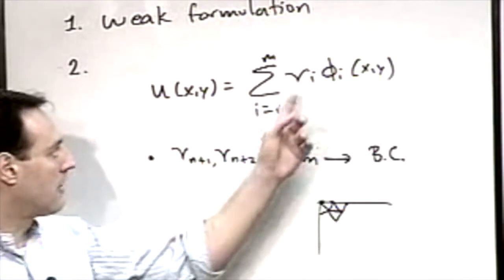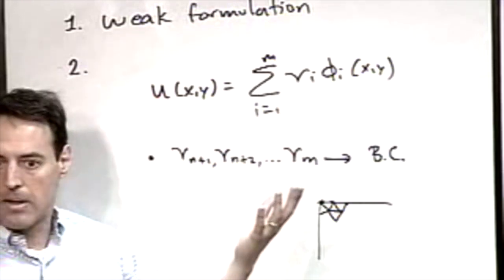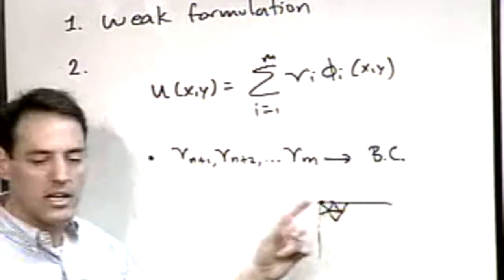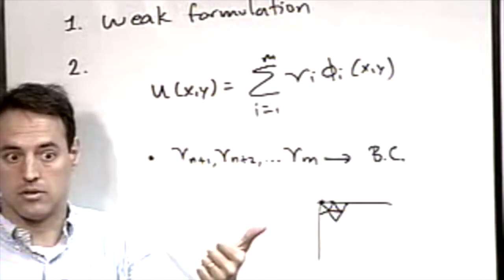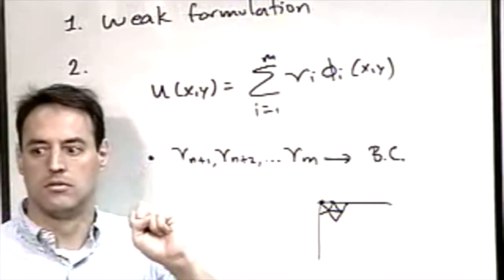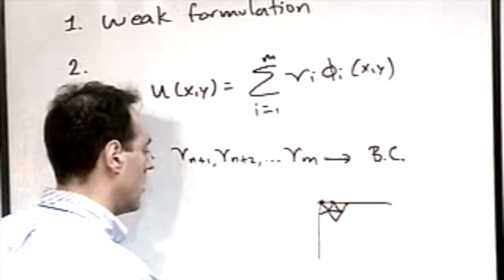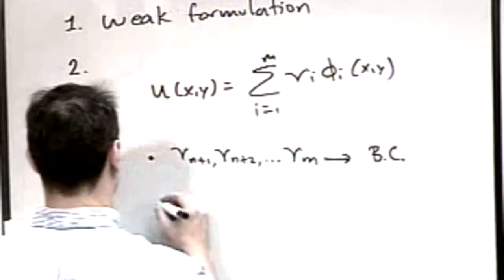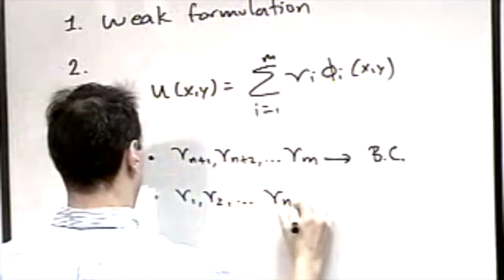What does that tell you about their function? They have to satisfy this boundary condition. So whatever touches the boundary has to first and foremost satisfy the boundary condition. So that removes some of your triangles out of the action. But the interior triangles still have to be worked on. And let's call these gamma 1, gamma 2, all the way to gamma n.